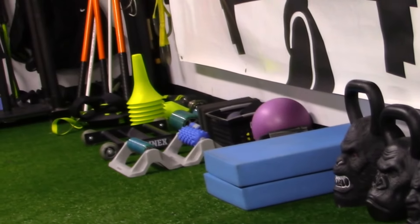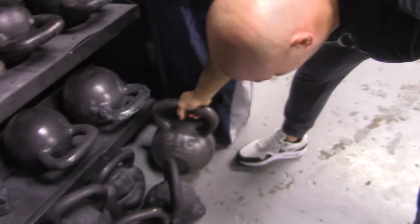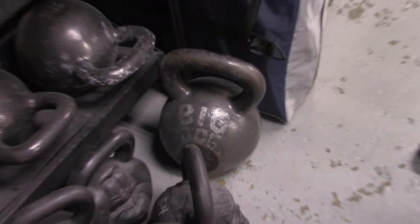Finally, we round it out with foam rollers, a lot of different mobility implements, lacrosse balls, Jill Miller's yoga tune-up balls, and kettlebells from 15 pounds up to the 124-pound kettlebell — leaving no stone unturned. We consider ourselves the mixed martial arts of strength and conditioning. We don't believe in just one way of getting the job done. We borrow from all different methods and modalities and treat each athlete as an individual. Based on their evaluation, we pick and choose the best possible program for them. That is our headquarters in New Jersey — our private lab. If you're interested in training, email jen@defrancostraining.com.